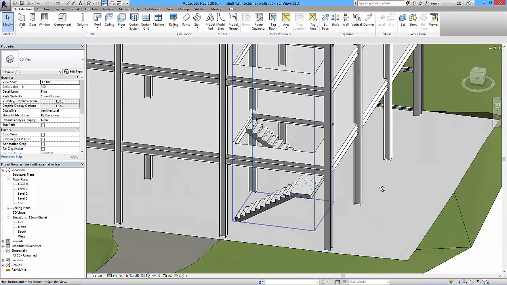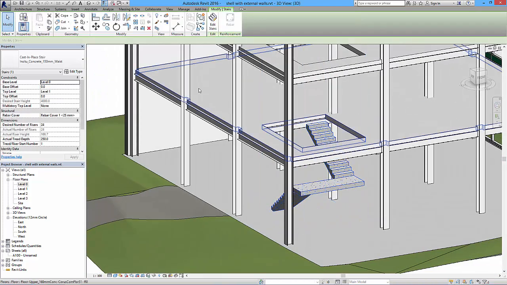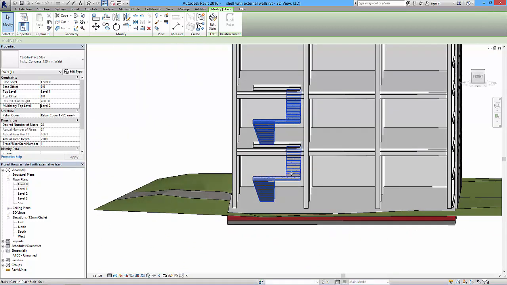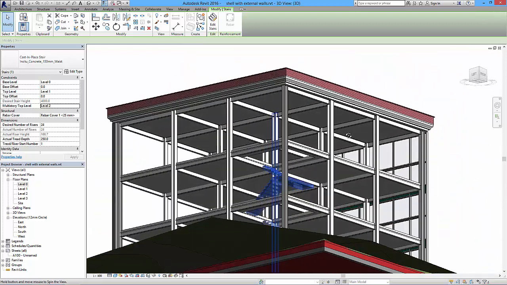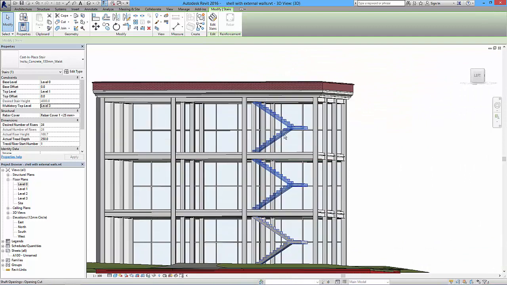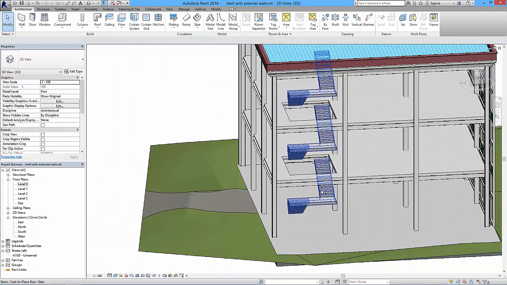So this is now slightly more interesting. If we take this step and we say multi-story top level and say we go up to level 2 and apply, then it takes that exact stair and repeats it. So whatever I've done with this one, I get on that one as well. Let's take it up to level 3, why not? And apply that. So that's going all the way up to the roof now. Bang your head at that point. Okay, so that's going to end that short video, just to explain about the process of sketch-based stairs.